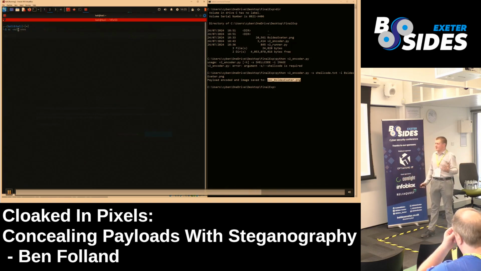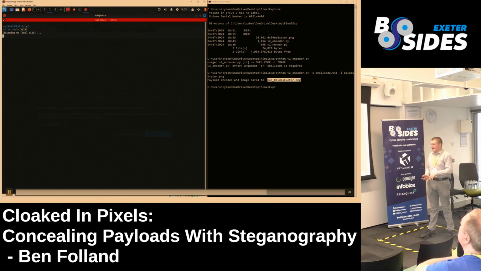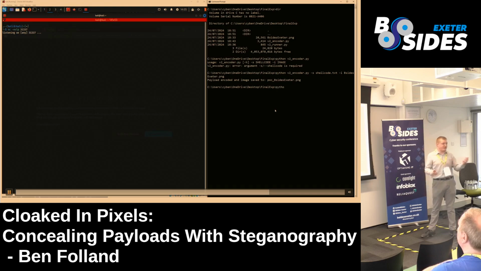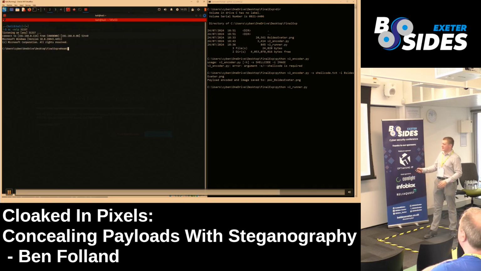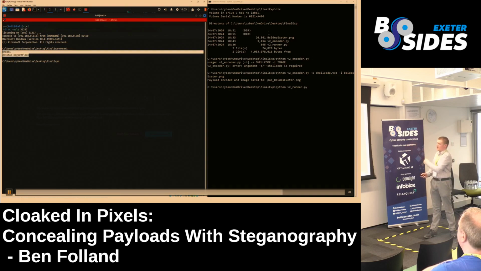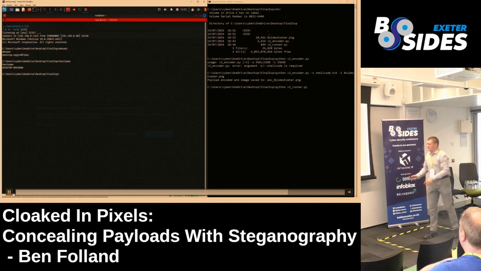So what a reverse shell does, it basically gives you remote access to a computer, and specifically access to the shell. So whether it's PowerShell, a command prompt or a bin bash. But we can see we can execute this v2 runner script, and we get a shell pop on this side here: whoami, hostname, whatever. So it unpacks the image.